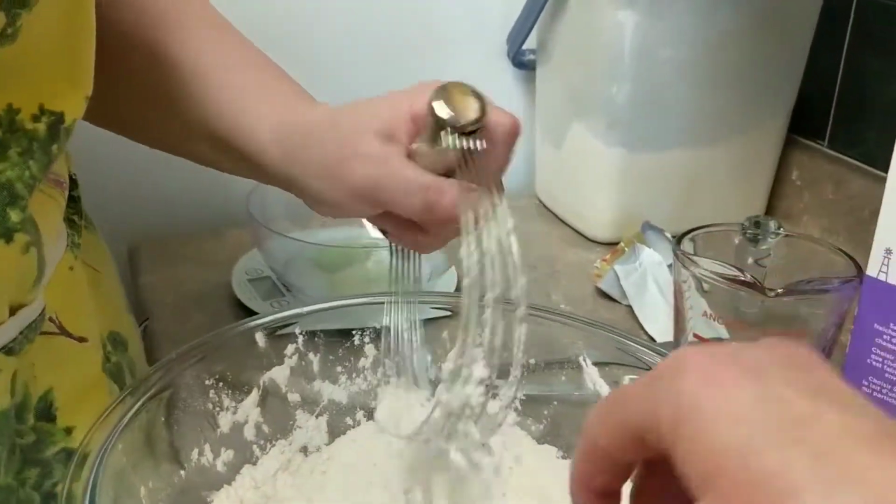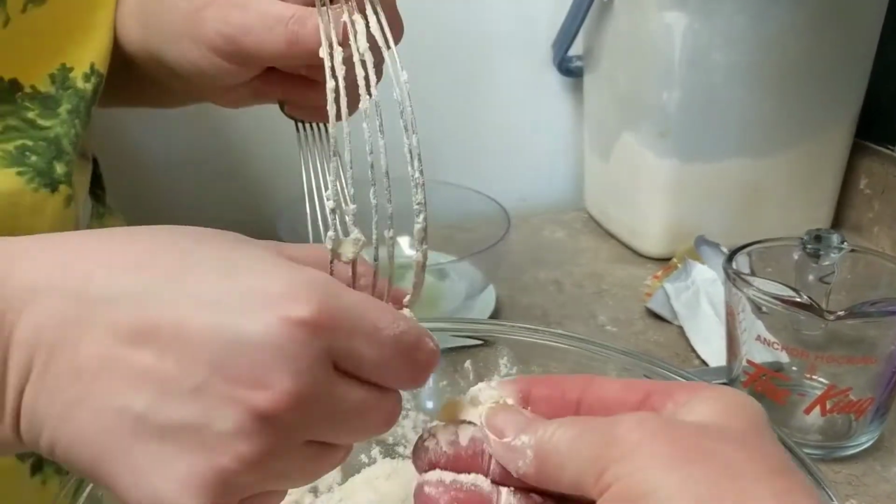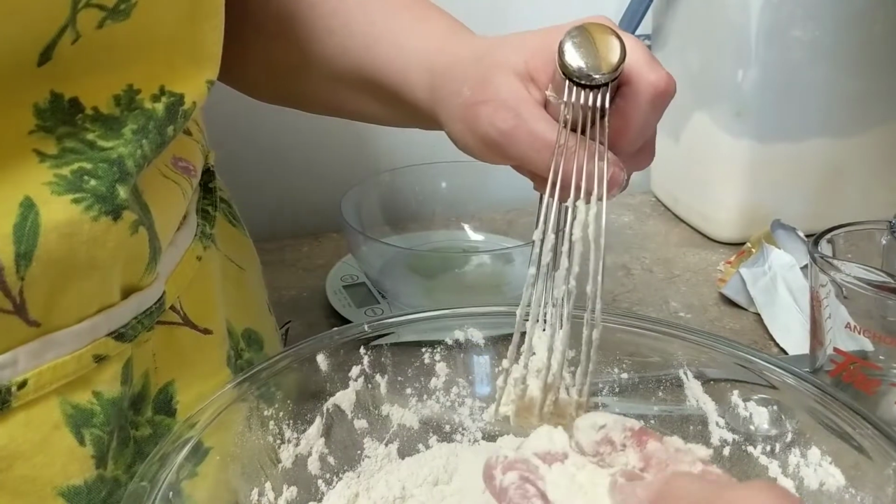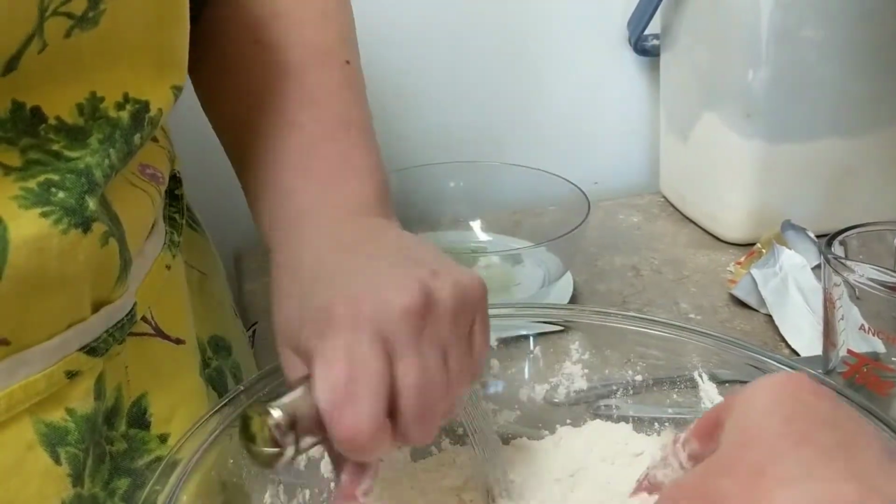Okay, stop. See, there's a big one, so we'll just rub it in by hand. You can see here, these are maybe a bit big.